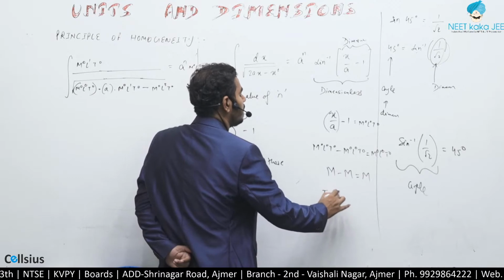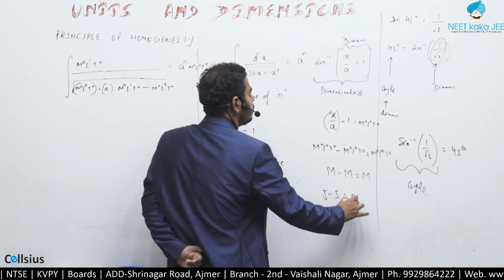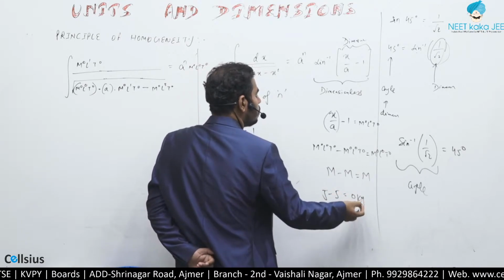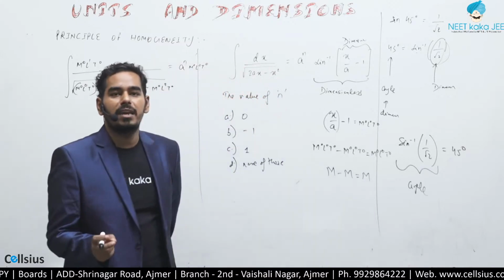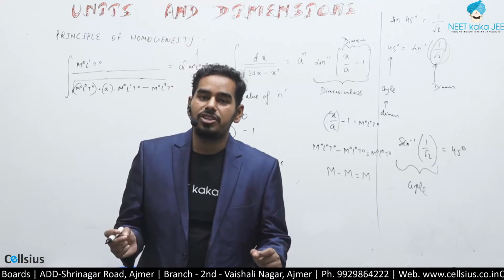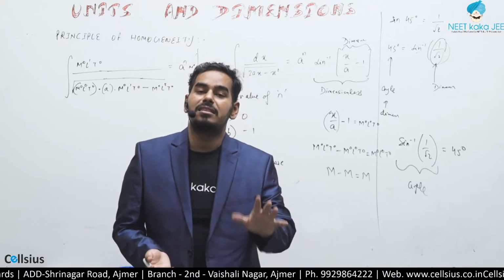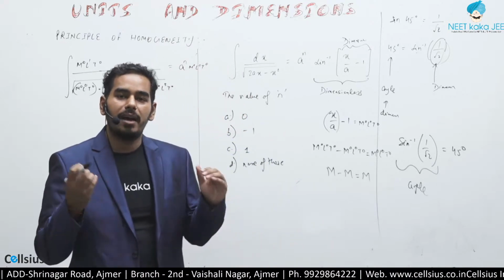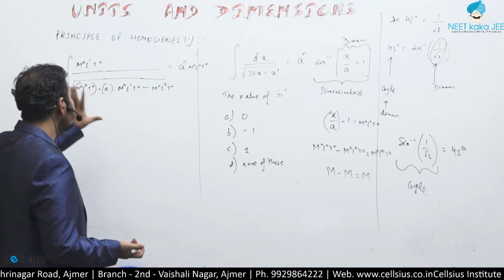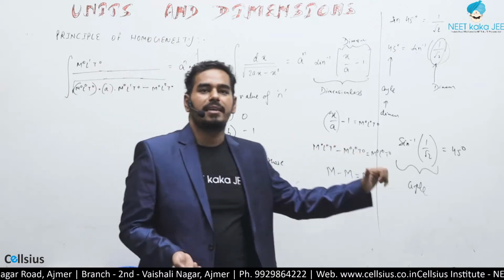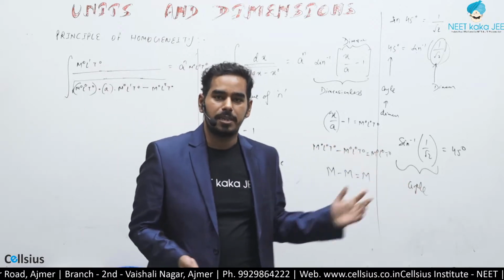Like 5 kg minus 5 kg is equal to 0 kg. So over here also it is the dimension of kg only. 5 kg minus 5 kg is not 0, it is 0 kg. So dimension wise, mass minus mass is equal to mass. Okay. Let me complete this numerical, then I will be taking all your comments and doubts about this particular numerical.